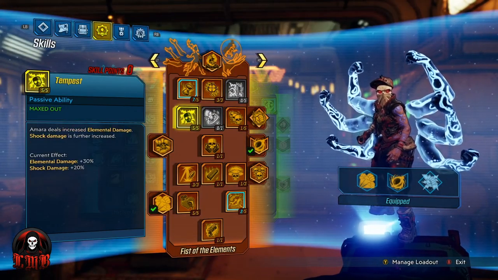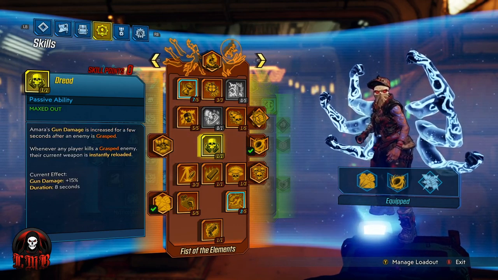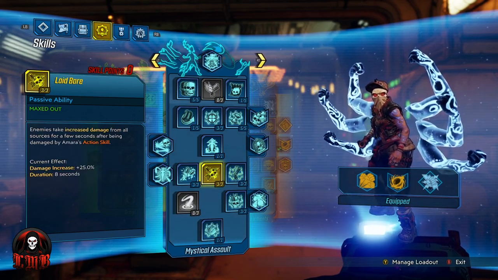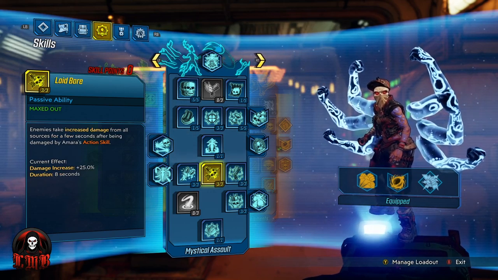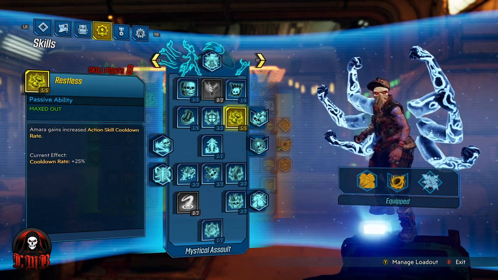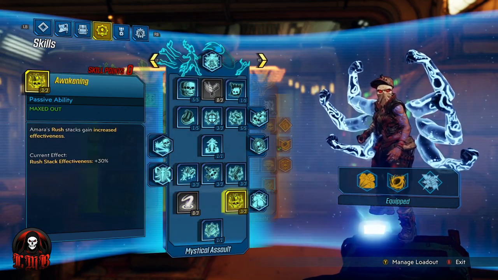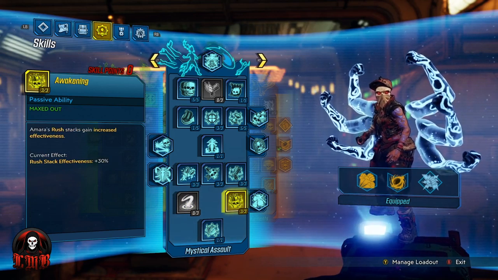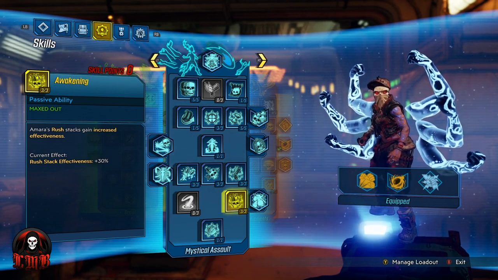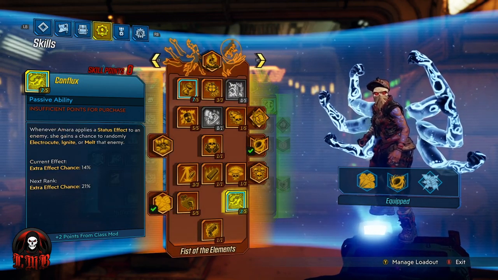Not to mention all the buffs that we're getting to our damage, such as all the elemental damage that we're doing, such as the gun damage that we're getting after we grasp the target, which is going to combine with the gun damage that we're getting just in general, times the extra damage that a target is doing after it gets damaged by our action skill, times our fire rate, times our crit rate, times the fact that we're going to be grabbing them over and over and over again because we have the low cooldown with Restless, times the extra bonus we're getting with our Awakening. So even those 99 rush stacks are getting 30% extra effectiveness because we built this build the way we built it. Again, guys, this is the ultimate build that you want to have in OP Amara.